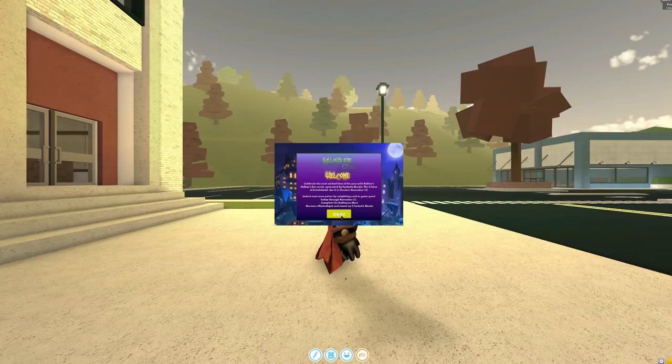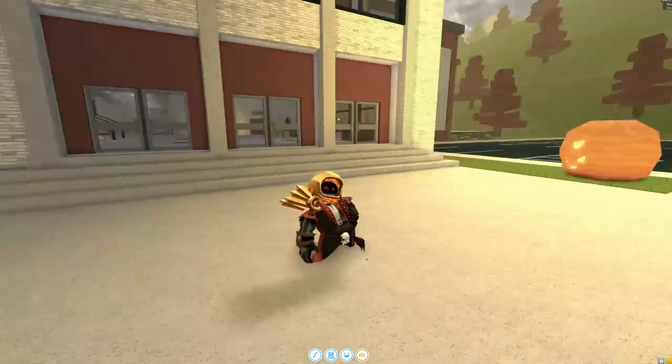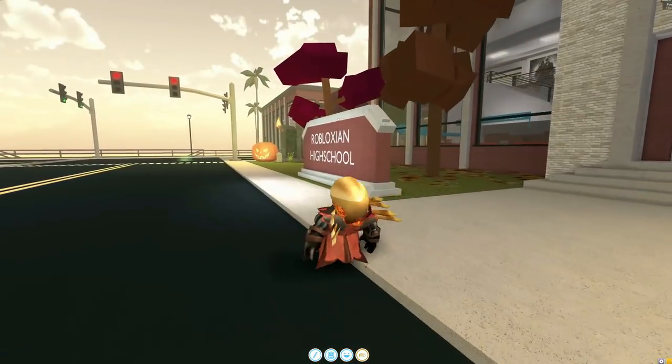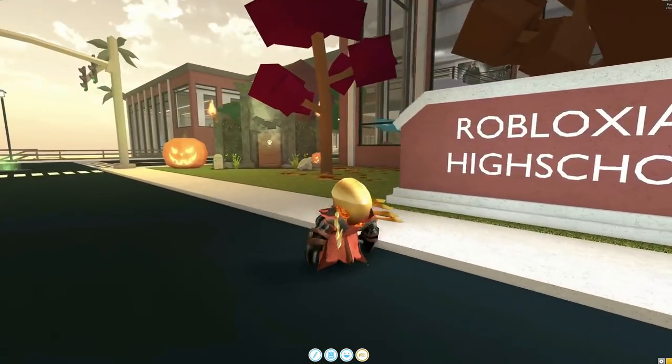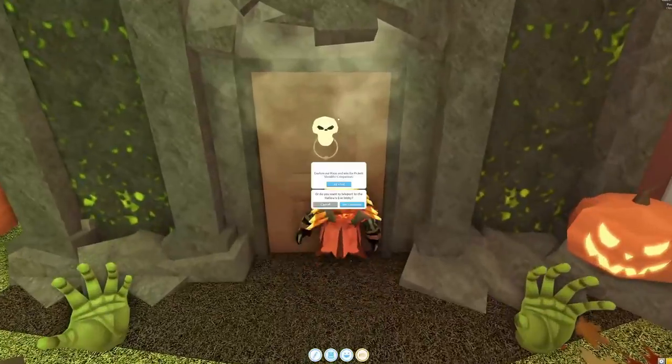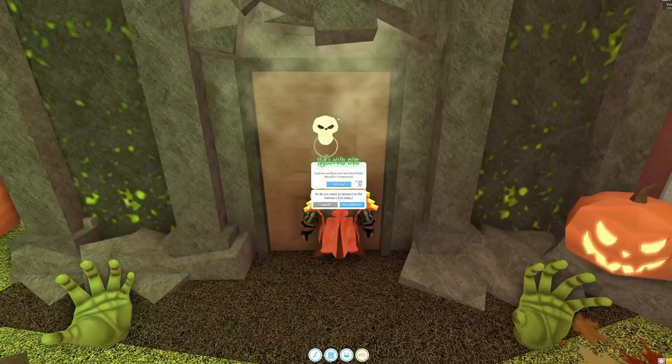Okay, so the game is Robloxian High School. If you came through the event map, then you probably got yourself that cool backpack. But basically, out in front of the school, if that's where you are, you might spawn somewhere else, so just go out in front of the high school. You will see that there is a door in there, one of these familiar looking doors. So you go in there and there are circular mazes.